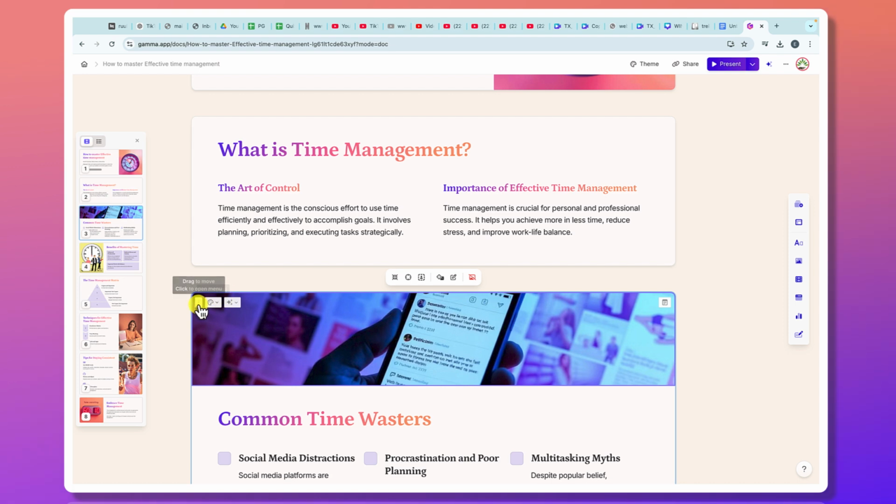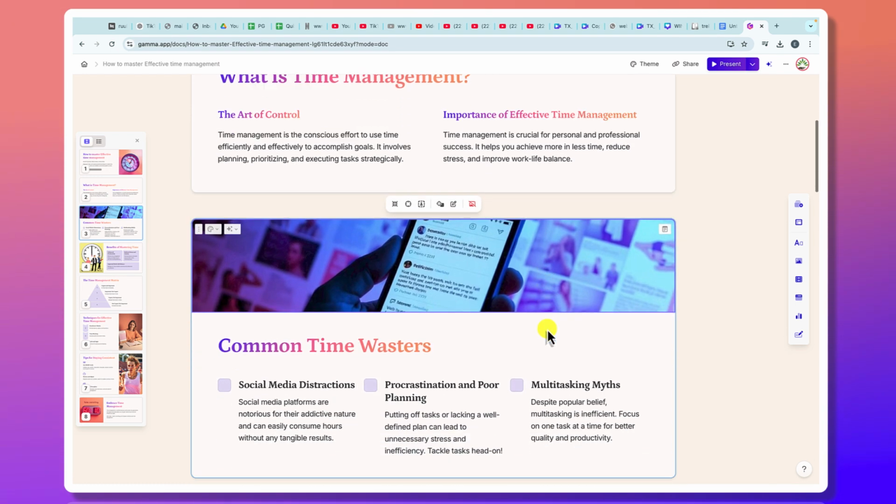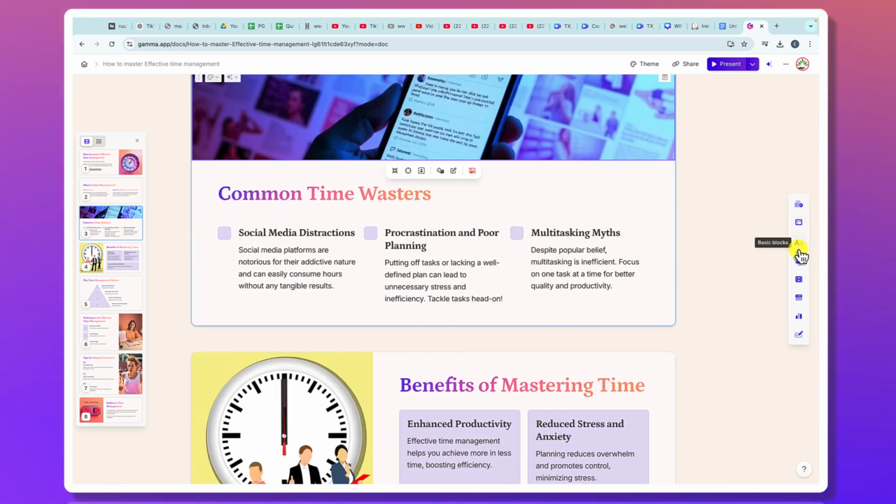Right now, over here we can come to these three dots and you have this option to duplicate a slide, to merge into card above, or to copy card link, or to download or export a card link, or to delete it. You have this option as well. Now over here you have a range of other features, like you can add basic block text and other images. You can import images directly or add videos and so on. You have even charts and diagrams. You can add forms and buttons to your presentations, depending.